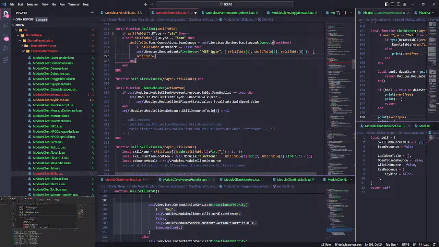skill table beam check is equal to false.